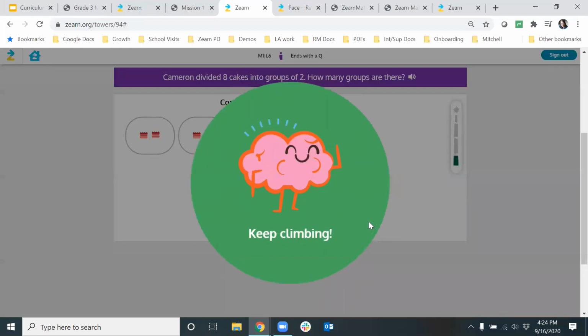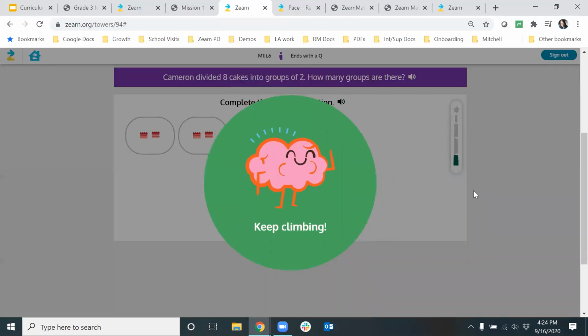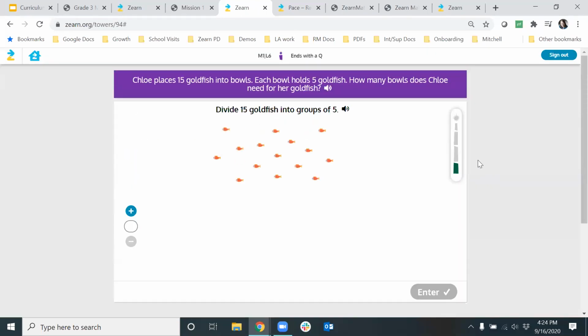And then you'll notice that once I answered those couple of questions correctly, my little tracker here on the right is filling up. Towers are structured in stages. And you can see from this little tower here on the right, there's 4 stages to this tower. They all get a little more challenging with a little less scaffolding. And again, now that I finished that first stage, my little tracker is filling up here.